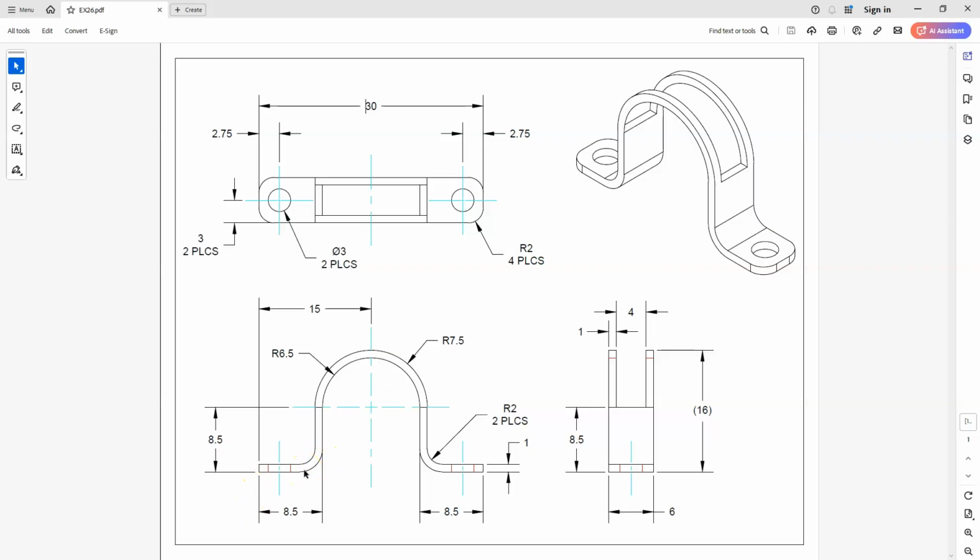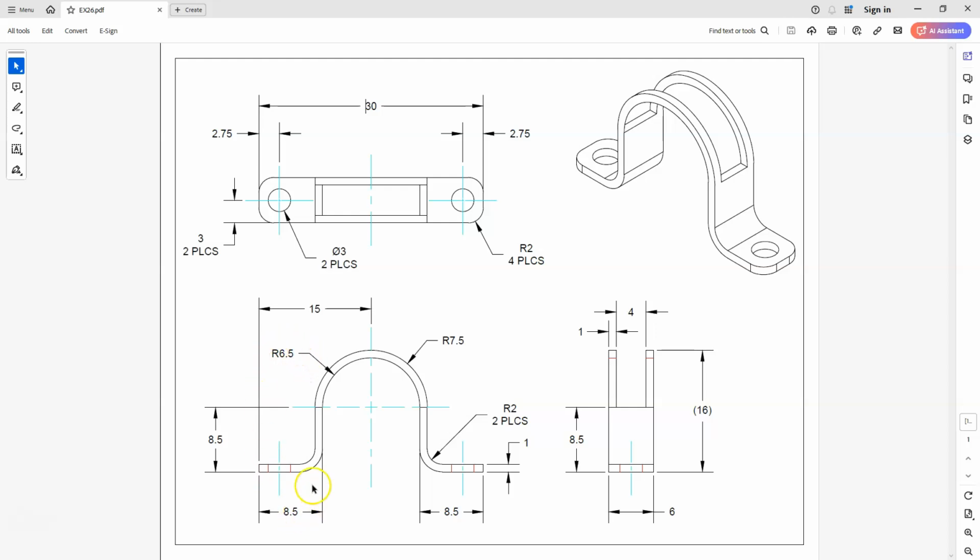So remember that anytime you're using the sweep command, you're going to need two things. You're going to need a profile and you're going to need a path. And right now I'm creating a path. So this path is what I'm going to create, and I'm using this bottom line here and rotating all the way around this way. So that's the reason why I chose the 6.5.